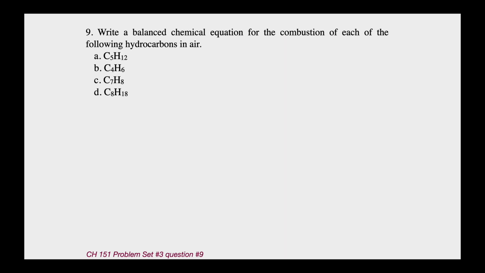These reactions are all organic things, if you will, and we're going to burn them all. Burn! Anyway, getting too excited here. Combustion means burning, all right? So in a combustion reaction, you're going to take whichever one of these you're looking at, and you're going to add O2 to it, and CO2 and water will be the only products. And like we saw earlier, the carbon should go to CO2, the hydrogen should go to water. Try to balance the oxygen last. If you end up needing like 13 oxygen atoms, and oxygen comes as a pair, you can use that 13 halves and then multiply by 2, or whatever way you want to do it.